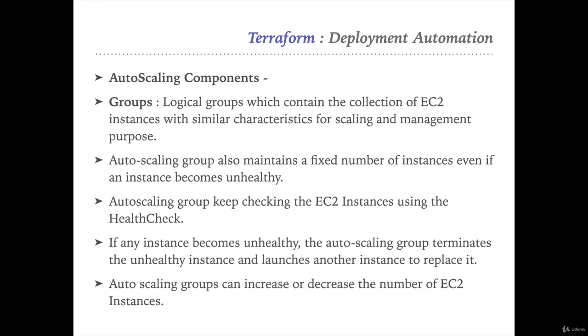Auto scaling group can increase or decrease the number of EC2 instances. So the auto scaling group is not just used to increase the number of servers. It also decreases the number of servers. So for the heavy load during the peak hours, the auto scaling group increases the servers as per the policy. Then for the normal or low traffic, you need to define some more policies so that the auto scaling group can decrease the number of servers as well, which will be very cost effective for your business.